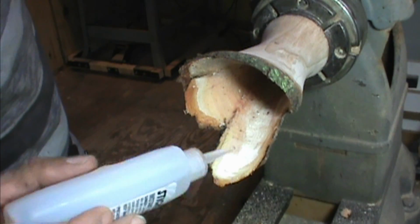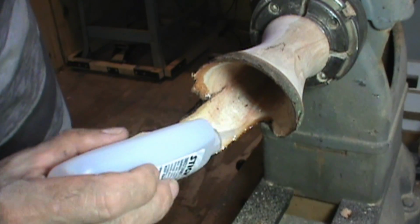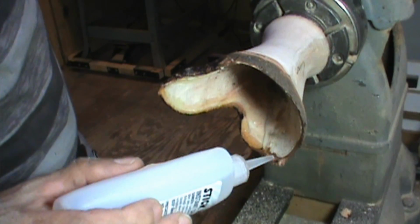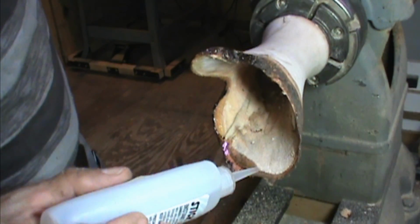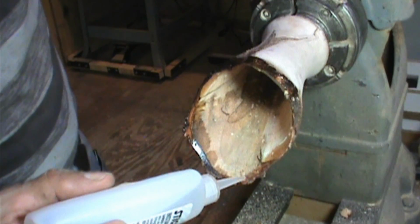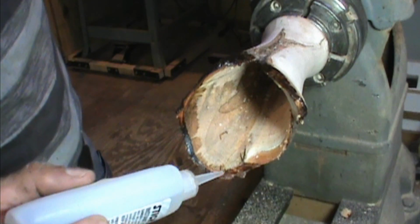To the bark, even if it's not loose, we'll stiffen up all these fibers, and it will make it easier on the sanding for you, and it will almost guarantee you that you will be able to keep that bark.